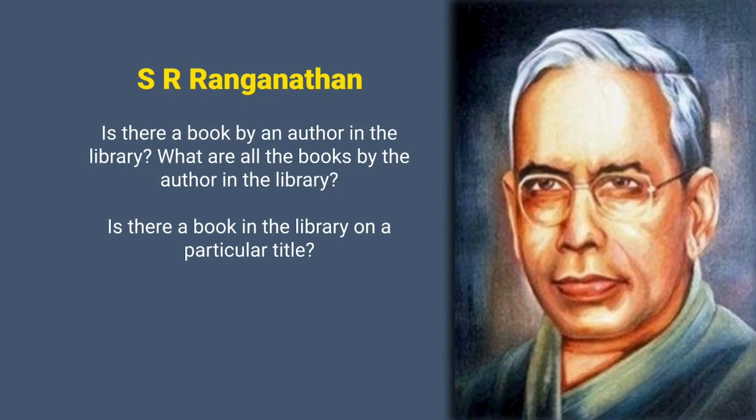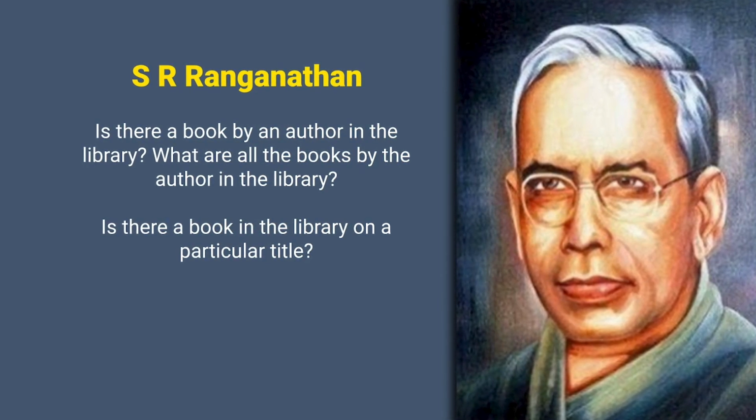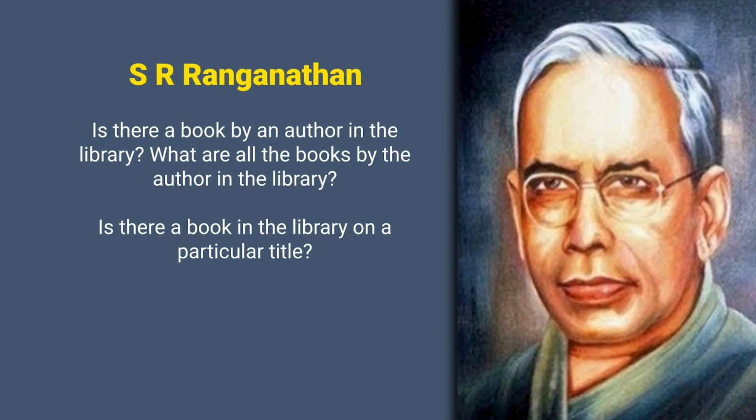What are all the books by the author in the library? I would like to know not one but all books written by S.R. Ranganathan. Does the catalog help me? This is a test of the catalog, and this should be answered by the catalog. This is an objective of a catalog. Is there a book in the library on a particular title? I just want a book on a particular title. I want to know how many books are there on glaciers in the library. The catalog should help me in this.